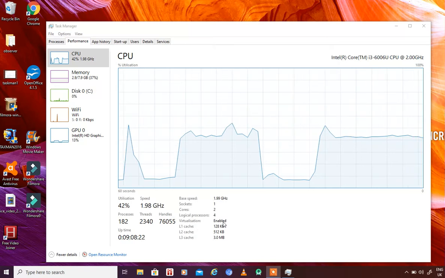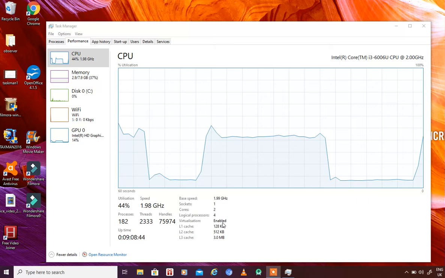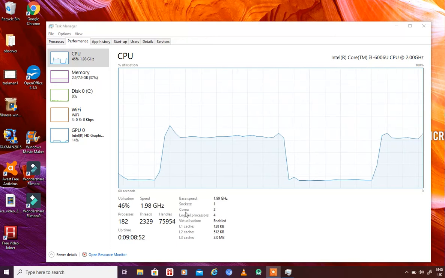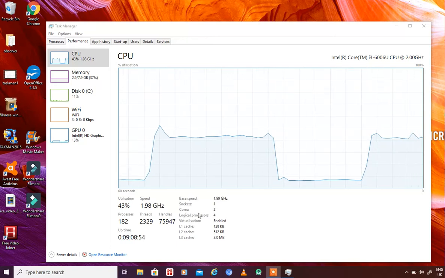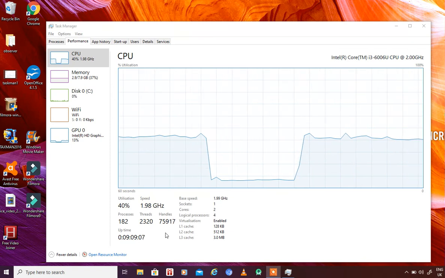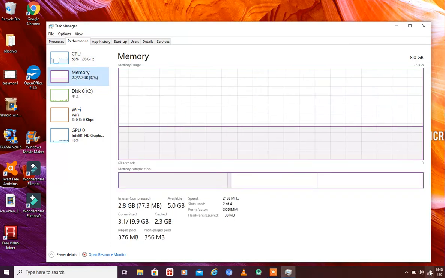Virtualization is enabled, which shows that this CPU or processor can run virtual machines on it. And then we have the information about the number of cores. It has two cores. So this is overall information about the CPU component of this performance tab.